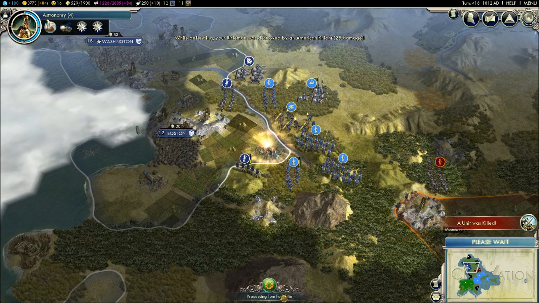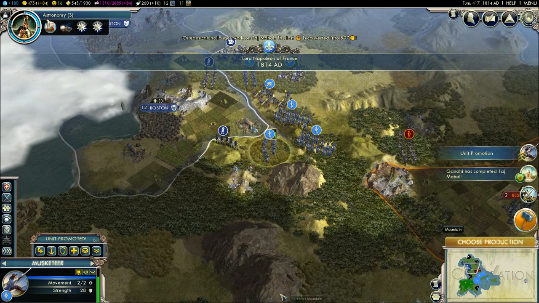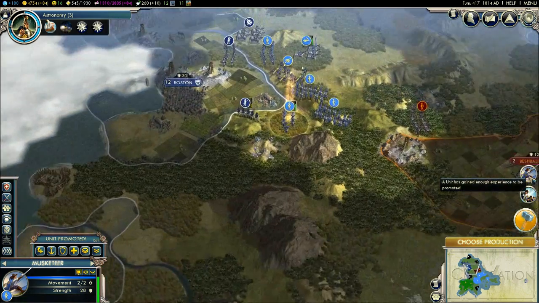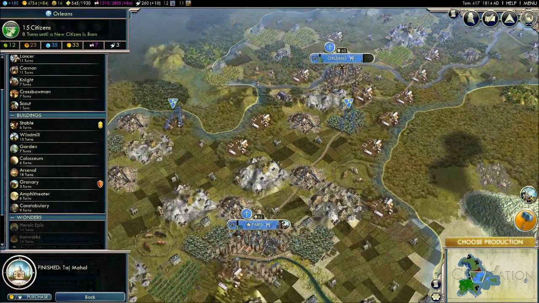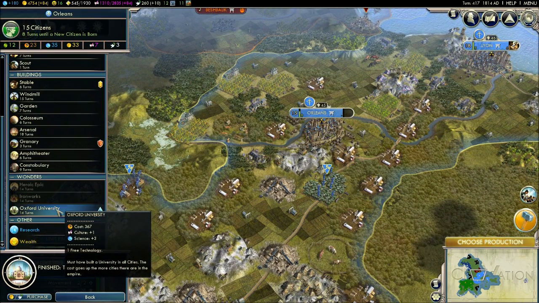Aber natürlich. Way over there. Okay. No! Gandhi! And that's why I build all of my special buildings in the capital city. It just takes too damn long.